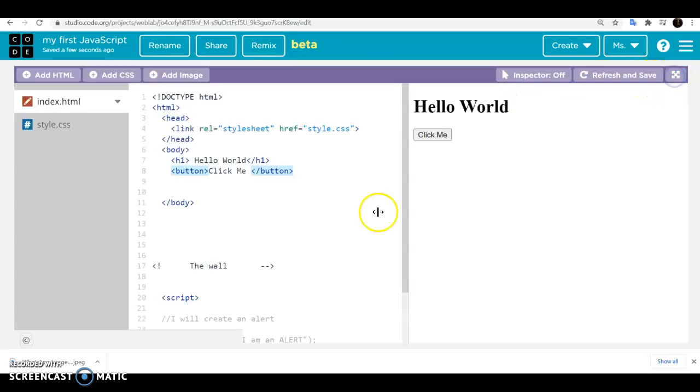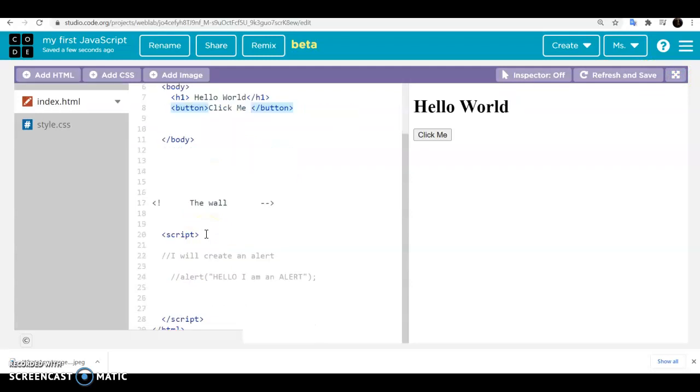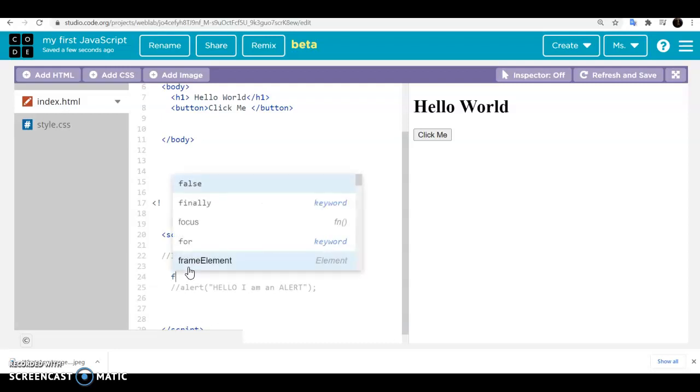So I'm going to use my JavaScript to make my website interactive. What I need to do in JavaScript is create a function to call my alert at a time when I want it to be used. So I'm going to set up a function here in my JavaScript. And to set up a function is just lowercase f, function. Sorry, lowercase.